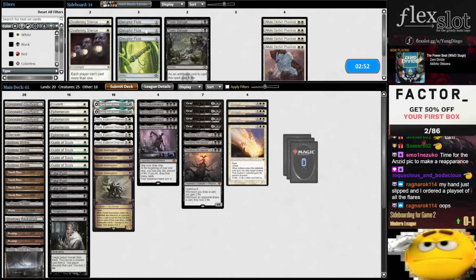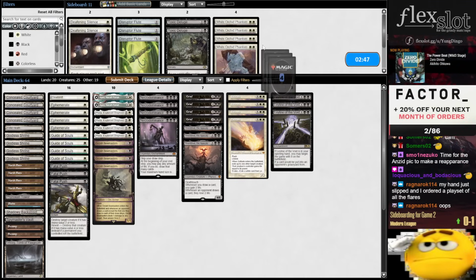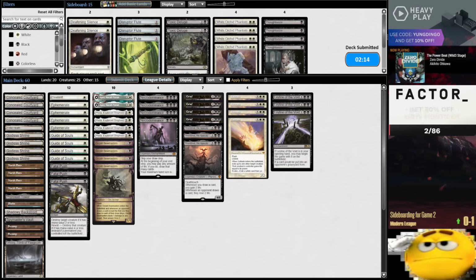Alright, sideboard: Leyline of the Void seems good against the Frog deck. Then Thoughtseize out. I kind of just want to cut Thoughtseize from the main deck and just play a threat instead or something.